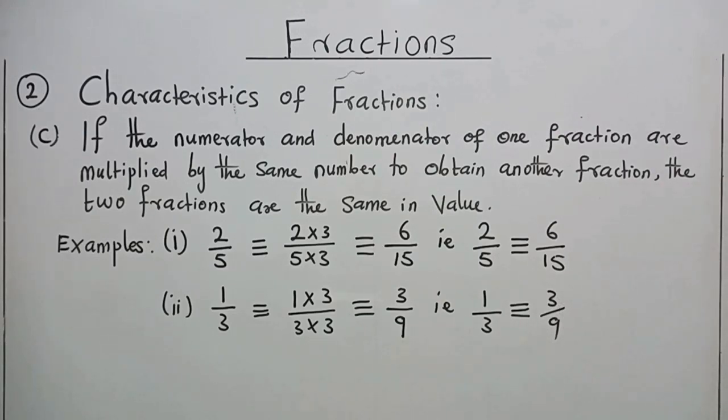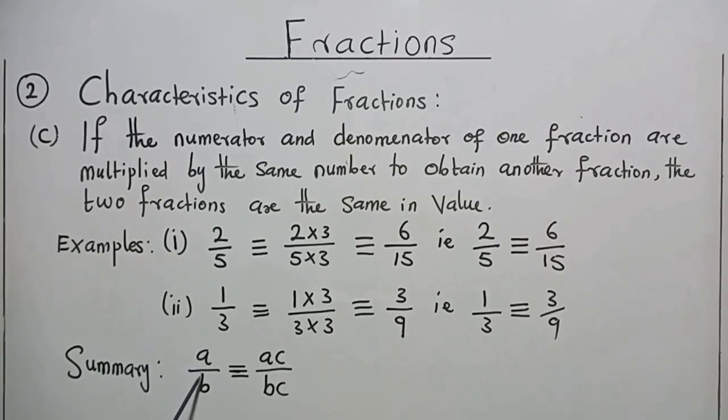In symbols, we can summarize this property. Let's see how it is done. And here comes the summary. The summary says, A/B is equal in value to AC/BC. AC means A times C, and BC means B times C. Don't forget that what took place in both cases was multiplications. Notice that the same C has been chosen to multiply both numerator and denominator to get us a new fraction that may look different but has equal value with the first one that gave birth to it in the first place.